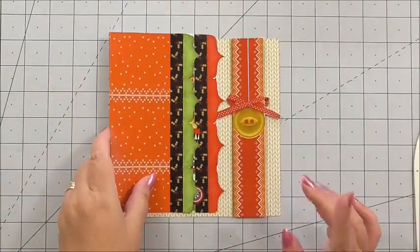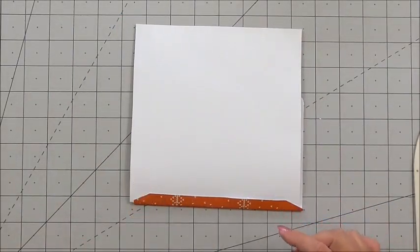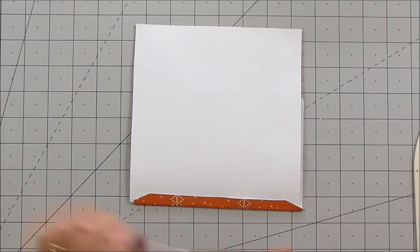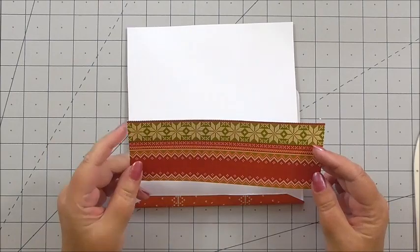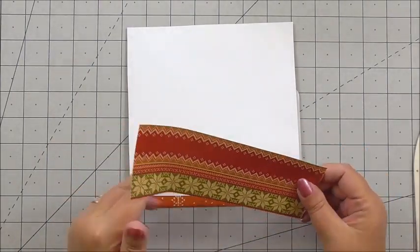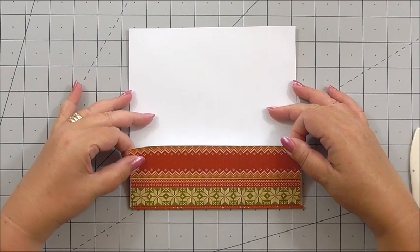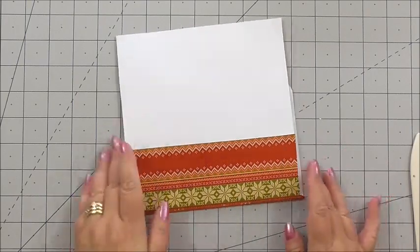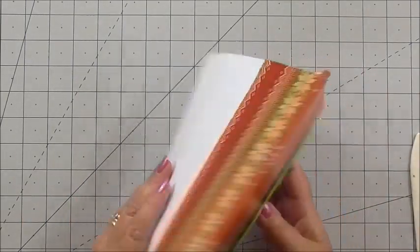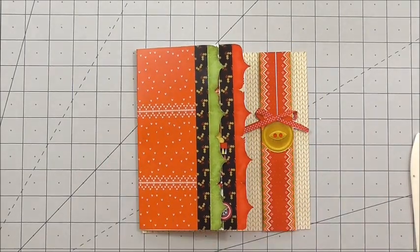And just before we go any further, I just want to mention the tab on the back. Janice has included a section to cover over the tab. So I've cut it out and I've got double-sided tape on the back, and we're simply just going to add that to cover over the tab like that. So that hides it and it just all ties in together so well. So next we can carry on with the front.